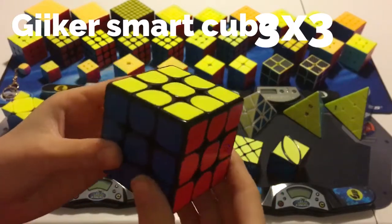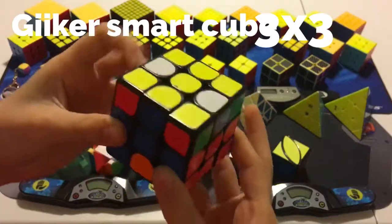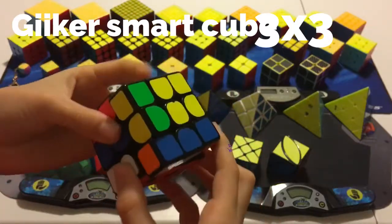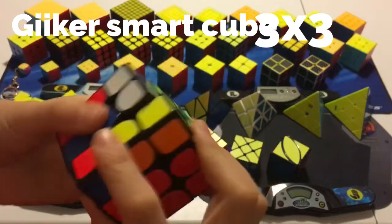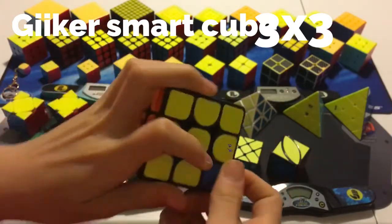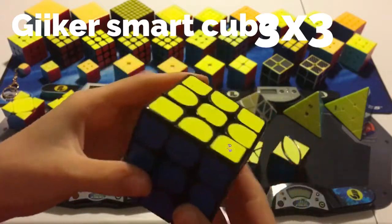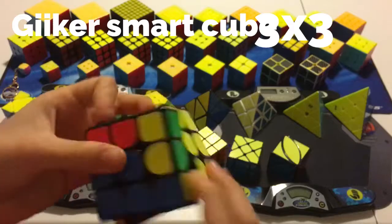This is the Geiger cube. It is really clicky and loud, but it does connect to your phone, which is pretty cool. It's not that accurate, but if I turn really sloppy and not very controlled, it doesn't connect very well, but it's sort of accurate, so I like that.